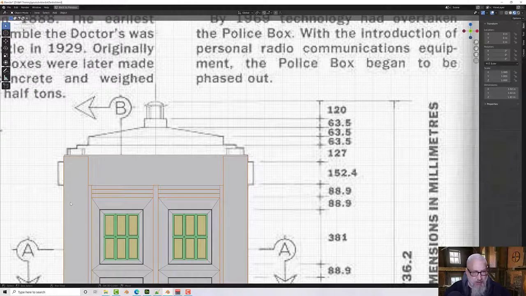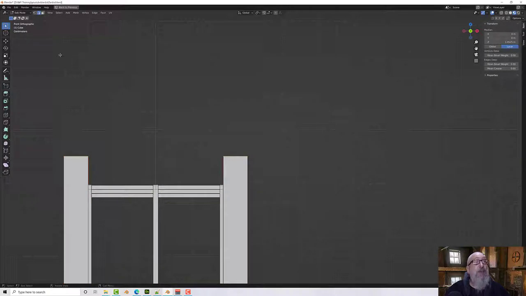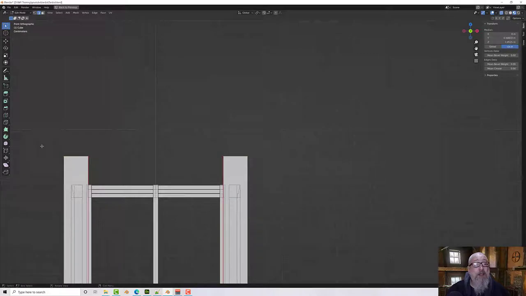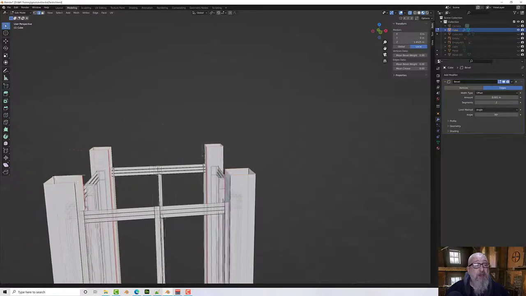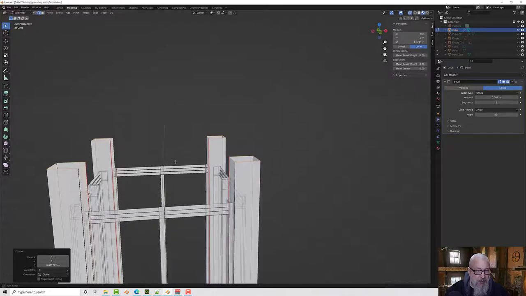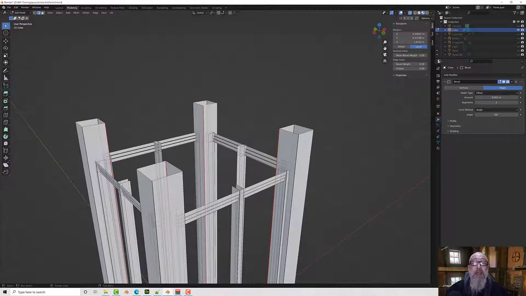So Shift-H, I'll select the frame model and then press Shift-H. And then in edit mode, I'm just going to select the top there. I'm in edge mode for that because I happen to know that I'm an idiot and I deleted some geometry. Need to be in X-ray mode for that to work properly. So it's back to one and select across there. Right, so I need to move these up a little bit. So G and Z, and I'll just move them up a teeny weeny bit. And yes, I deleted those tops, so I'm going to have to put them back in again.